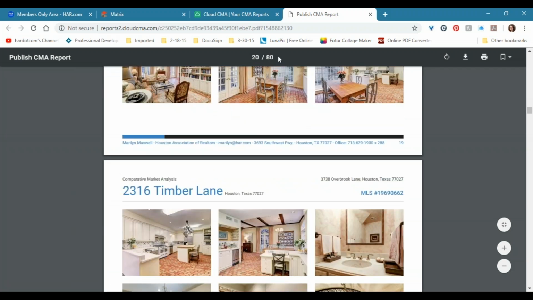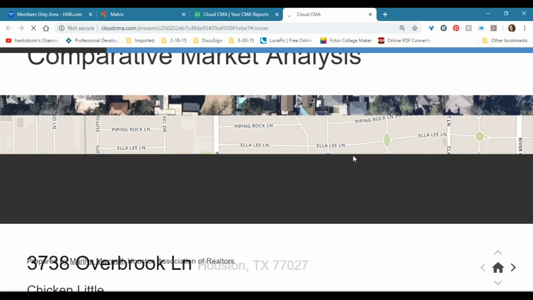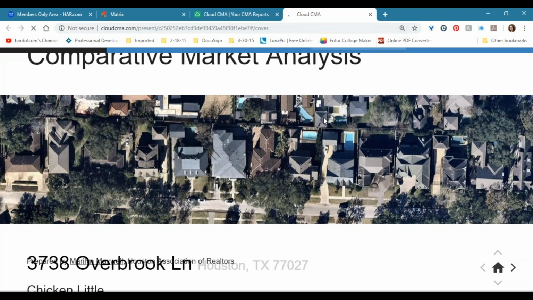If you'll notice at the top, I have 80 pages to the CMA because I didn't pare down my comps really, but also I didn't do anything at all really to edit those pages. So very robust comparatively. The last option you have is a slideshow. So similar content, but in a PowerPoint-esque type presentation. So I don't have to print the paper packet and take it to them and flip through those 20-ish to 80-ish pages. I can just open my laptop or pull out my iPad and do this PowerPoint, this online version.